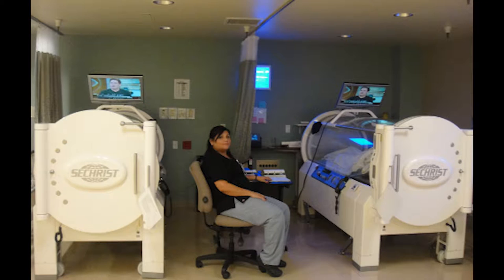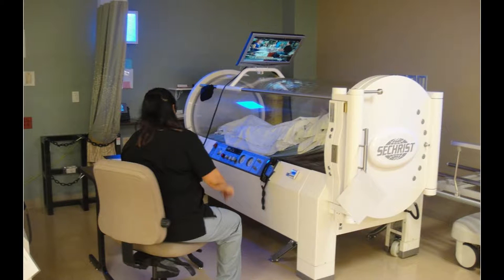If a patient has certain criteria of wounds, we ask them to come in and they're placed in a chamber — at our site we have two chambers. The patient has to be absolutely clean. We tell them to come as you were at birth: no lotions, deodorant, hairspray, no makeup. They're on a gurney that slides right into the chamber, and they're breathing 100% oxygen.